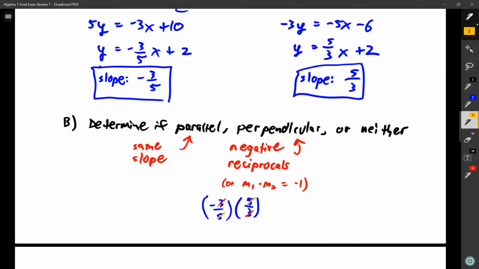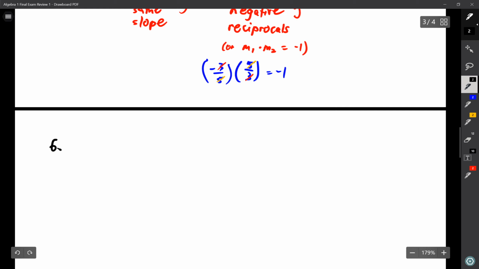Number 6. Solve this absolute value problem. Absolute value of x plus 4 equals 2. All right, so this is our absolute value equations when we solve them. That's when we have case 1 and case 2. Oops, let me do blue because that's what I'm doing my work in.